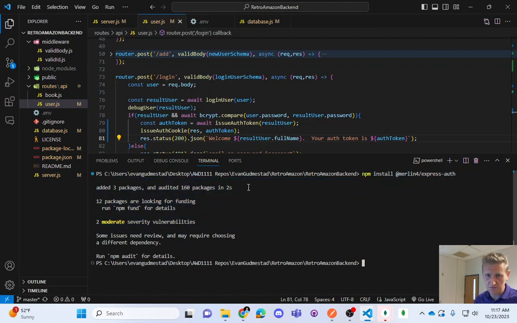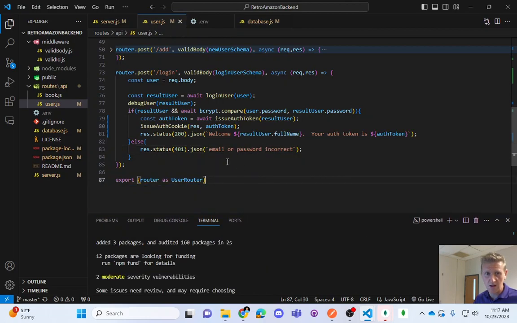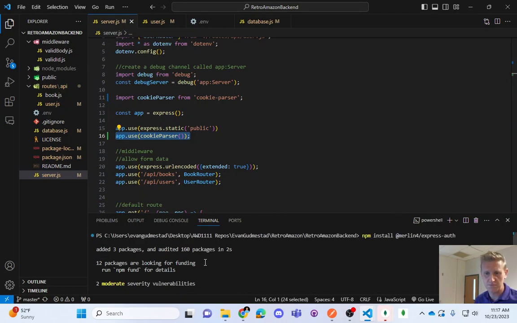Okay, so I went ahead and brought in that dependency. And let's go open our server.js. What was the command? It's right there. Can you see it now?